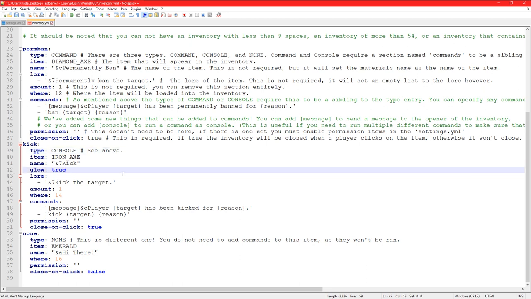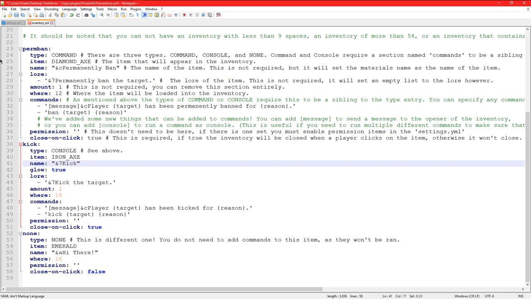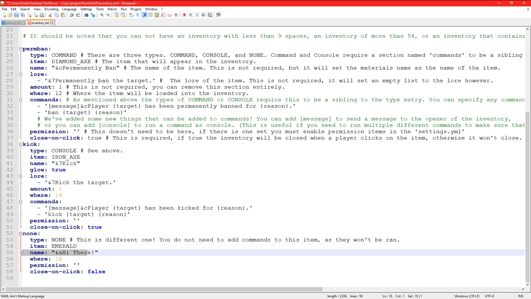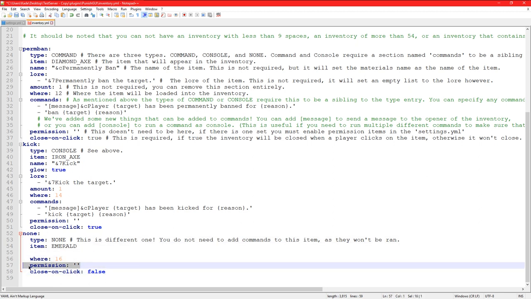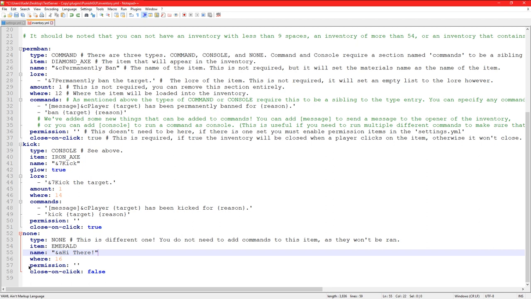Glow, that isn't required. And basically, the only thing that's required in the inventory is the type, the item. You don't need the name. So basically, all of these here are basically required. I actually don't know. I don't think permissions are required either. So basically, you just need the where, the item, and the type. I think. I'm not sure about the close on click. I don't remember if that's required or not.